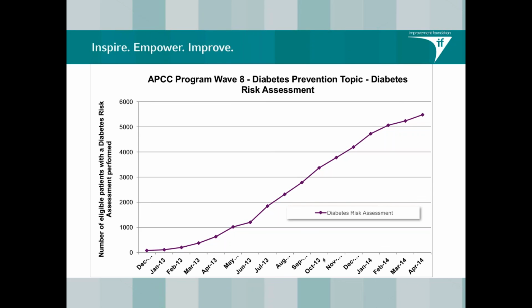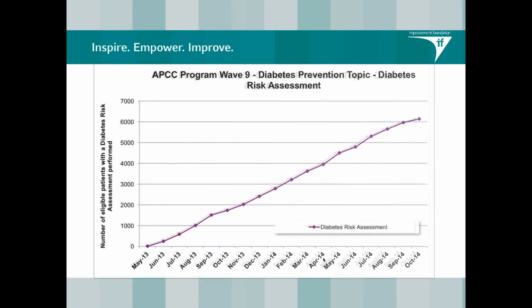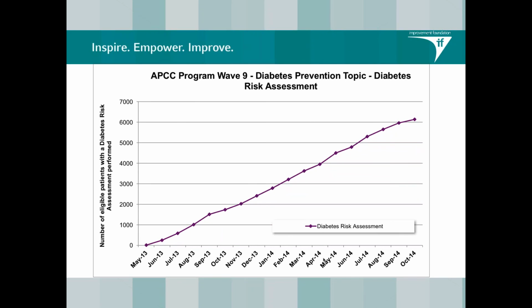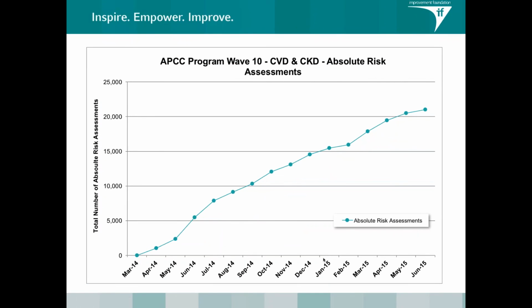Although, let me say, with everything new, I always get excited by this. Things seem to be changing a little bit, but certainly previously it was this progressive decline that people used to have. And certainly, again, this is the Wave 9, as you can see, huge increases. So just by focusing on what it is that you're trying to achieve, you can actually make a difference. So this is now looking at the cardiovascular disease absolute risk assessments, and as you can see, the number of assessments increased enormously. Now, even if you worked on 10 or 15%, or even 20% uptake of some of the interventions that you were doing, that's going to be a huge impact on your practice.